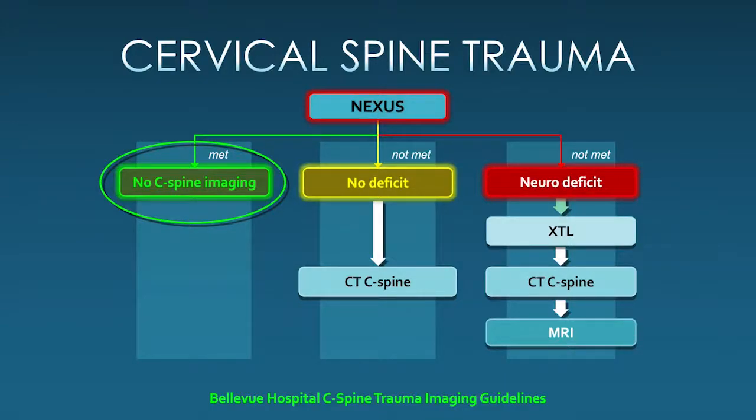I have always added that if they've got a neurologic deficit that clinically looks like it's related to the spine, those are patients I would still love to have a cross-table lateral cervical spine X-ray performed in the trauma bay, but I've not seen that for over a decade now. It would be a very frightening film, a very educational film, and it would probably just make people a little more cautious with moving that patient on and off the CT table, etc.